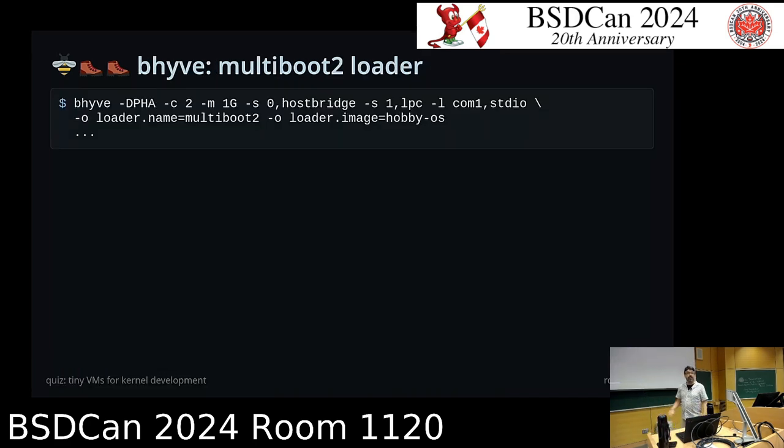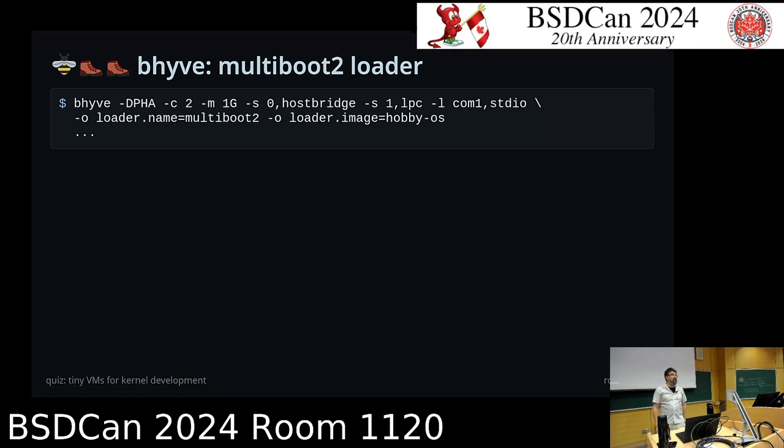The good thing about this loader infrastructure is we can have other kinds of loaders. So I did actually start writing a Multiboot 2 loader. It doesn't work properly, mostly because it's really hard to find a nice Multiboot 2 capable OS blob on the internet somewhere. I spent an evening looking for one because I didn't want to download a thing and compile a thing. Everyone making their own operating system is building a Multiboot 2 loader. So if we had one of those, we could boot all sorts of crazy things in exactly the same way. So I like this.